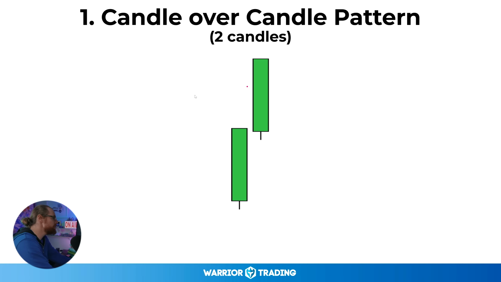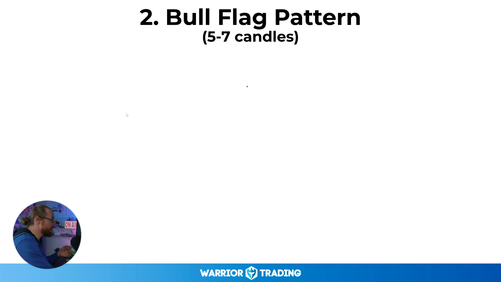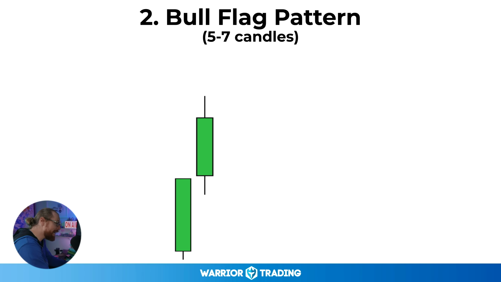Okay, so now let's look at our second candlestick shape, which of course is the bull flag. So the bull flag is formed initially by a long body green candle. Now a bull flag can be formed by as little as one single green candle, although typically it's formed by a couple of candles. So let me give you a little scenario.